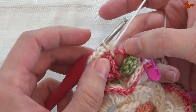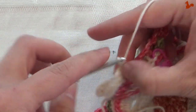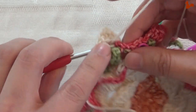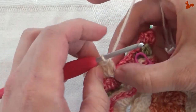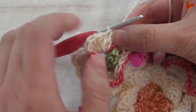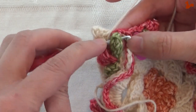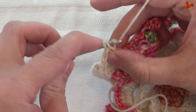The chain 2 space here, the red one, going to work 5 double crochets in there. So 1, 2, 3, 4, and 5 double crochets. There we go. The next popcorn, that's the green one here. I'm going to do a front post double around that one. And again, see that chain 4 there, you want to skip that. You really want to work around the popcorn, and then you're going to cover the front post slip stitch that you already have in there.